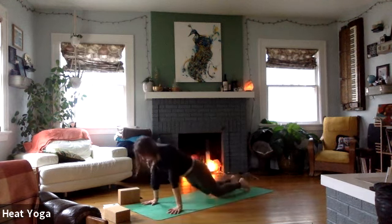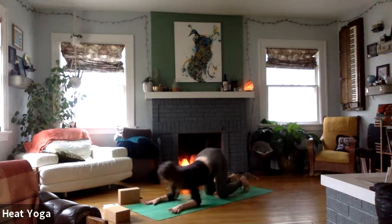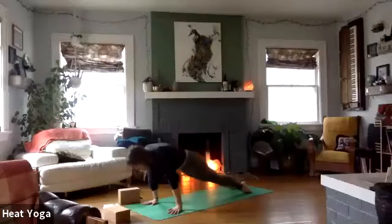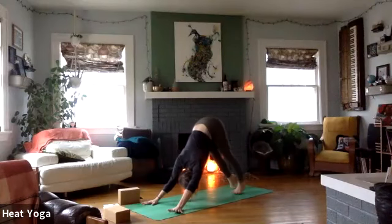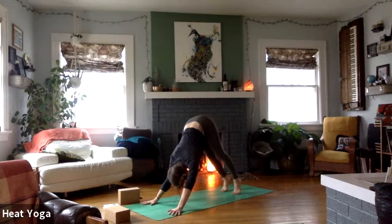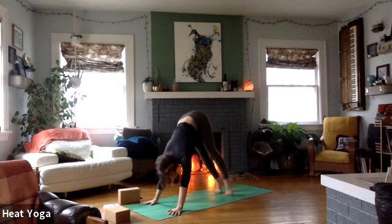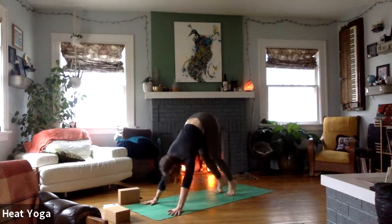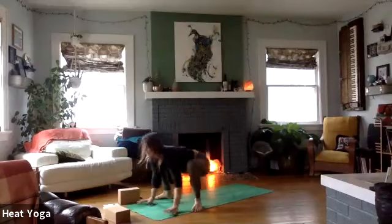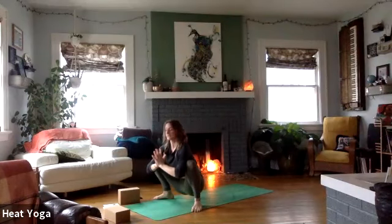Chaturanga press. Knees and forearms land. Inhale, pull up and through. Up dog or low cobra. Exhale, roll back. Down dog. You can step like we have been doing. You can walk up, bring the feet to the outside of the palms. You can take some hops. You can try to float the feet to the outside of the palms. Wherever you'd like to get there, coming into the yogi squat.